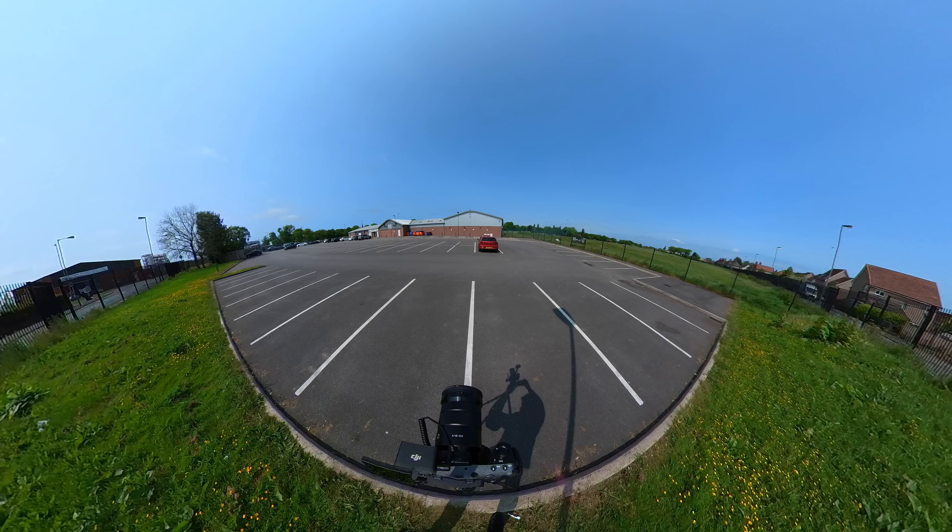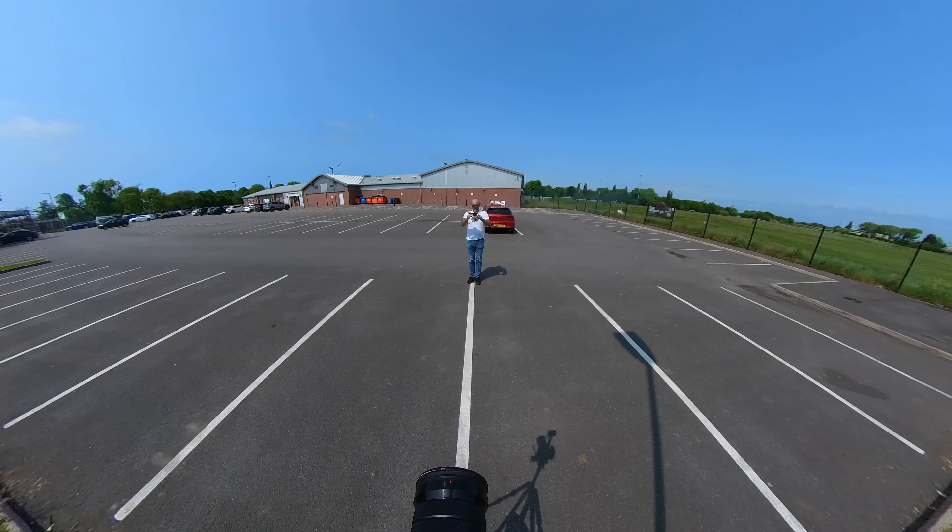Directly underneath the 360 camera, the distances on the tarmac are greatest; the more you move to the sides, the less they are. Remember, each one of these bays is 2.3 meters wide — this one, this one, this one, and this one — but they all look really different in the 360 footage. That's why it's really difficult to judge distance from these 360 cameras, and taking that even further, it's even more difficult when zooms are used.